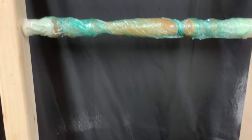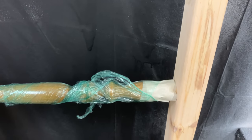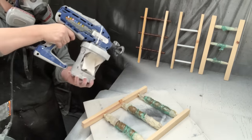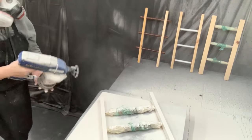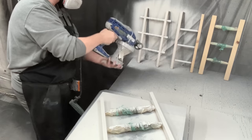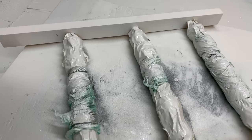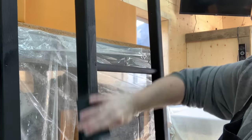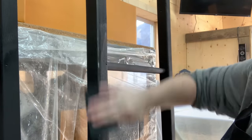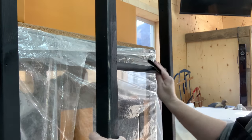And after it was so painstaking to do all those little slats around all those little spindles, I'm like, so what's easier, to wrap them in plastic, then tape, and then spray them? Yep, so that's what I did. I'm like, you know what, I don't want to hand paint these anymore. I have my sprayer, so I'm going to get these sprayed. If our buyers only knew how much work actually went into making these. It's easier sometimes to redo a piece of furniture than it is to make a whole bunch of ladders, when they're looking at the price of these.